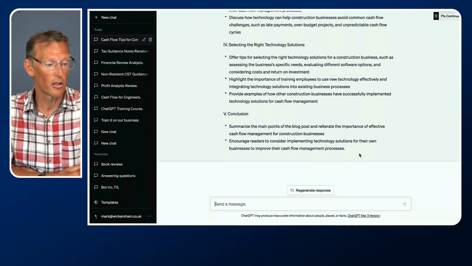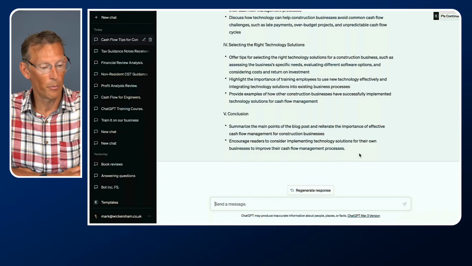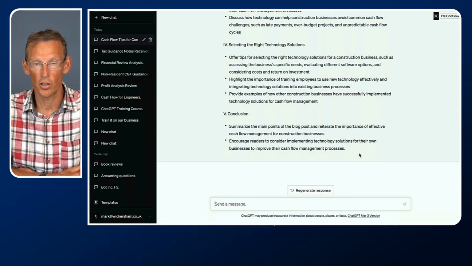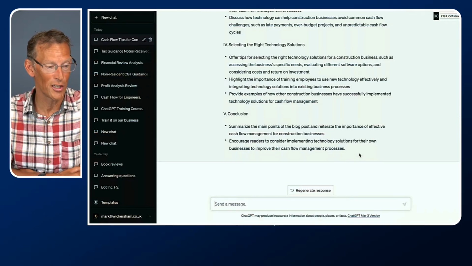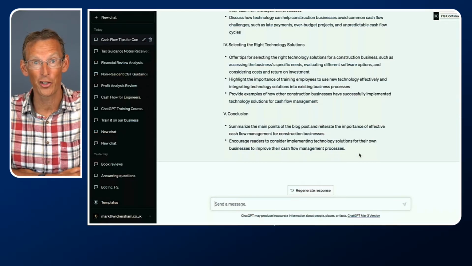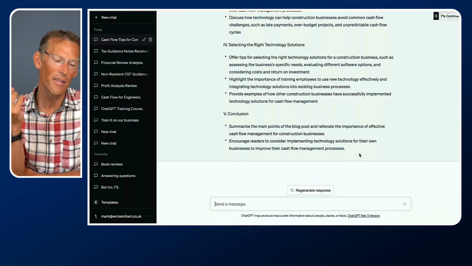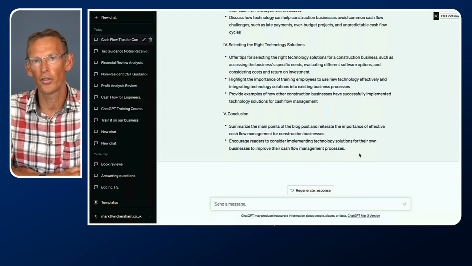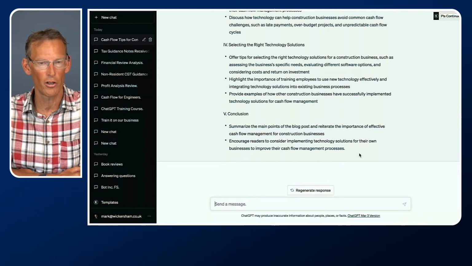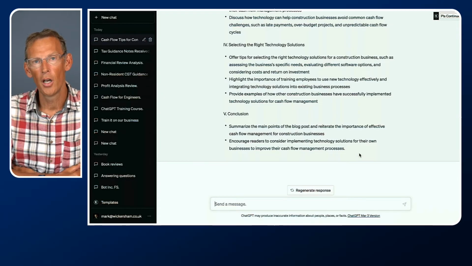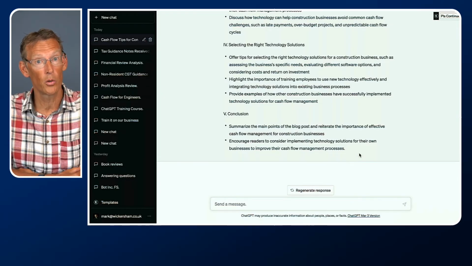And you could then go and start to write, based on your knowledge and experience, those sections, assuming, of course, you do have expertise in cash flow management and the construction industry. Of course, for you, it might be something completely different. So we can use it for ideas, and if it's content marketing like blog posts, we can start to create outlines for the blog post. Now, you can go a step further and get it to help you write the blog post.